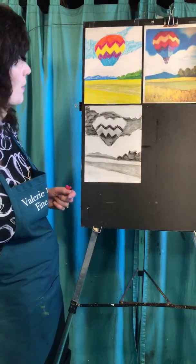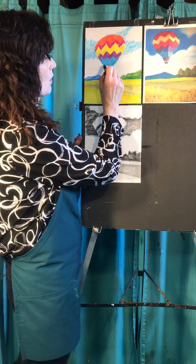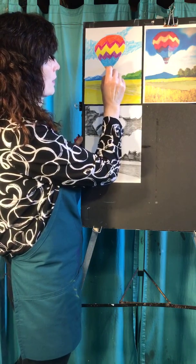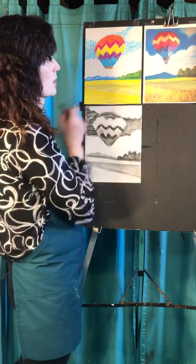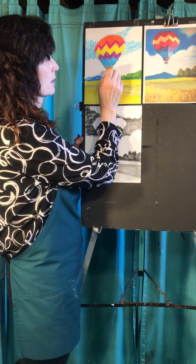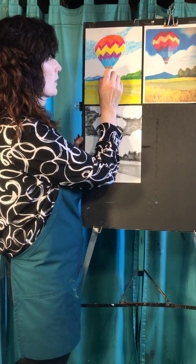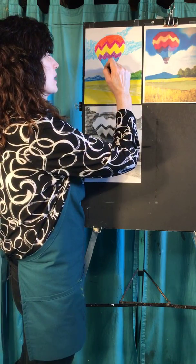I'm going to take a brown. And we do want to try to squeeze it in, so I don't want to get too low. So I'm going to add a little bit of, whatever this is. I don't know what you call it. Probably some fancy hot air balloon name for this, but we'll call it where it attaches. Okay? And then I'm going to make the little basket. Very little. All right? There's just something so peaceful and romantic about a hot air balloon floating around. I love to see it.